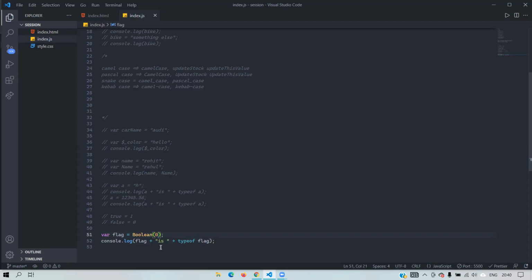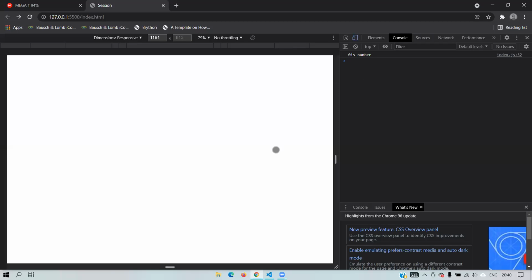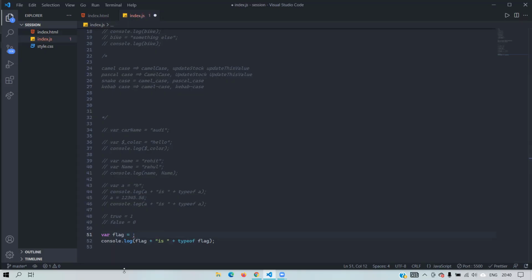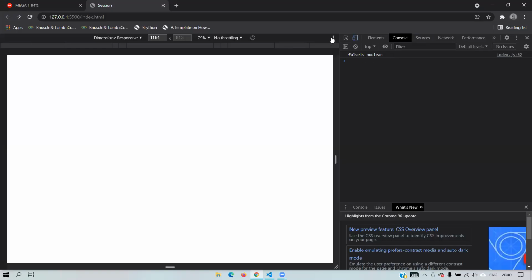Yeah. So one thing in JavaScript, since it's flexible, if you just write 0, it will give 0 as a number, obviously. But then you can use the Boolean construct and change it from number to Boolean. And since 0 translates to false, you will get this output as false.